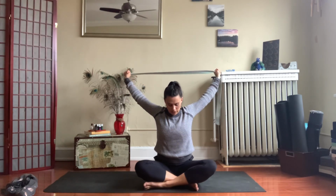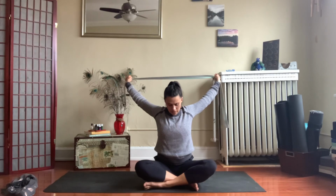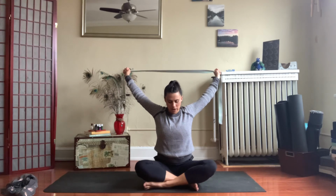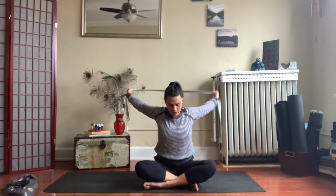Try not to compromise that you want to bring your strap down by bending your elbows. Keep your arms straight. Again, keep the strap nice and tight, and gently just bring it back behind you so you get a nice stretch through your chest. Good, lower your arms back down, straight arms, tight strap. Okay, let's do that one more time, okay? If you can stay in that sweet spot, or if you can, again, you can bring your arms all the way through if you have some room, and then arms back up over your head. Good, lowering down. Let's do that one more time. Again, staying in that spot to stretch, or rotating your arms all the way back and down.